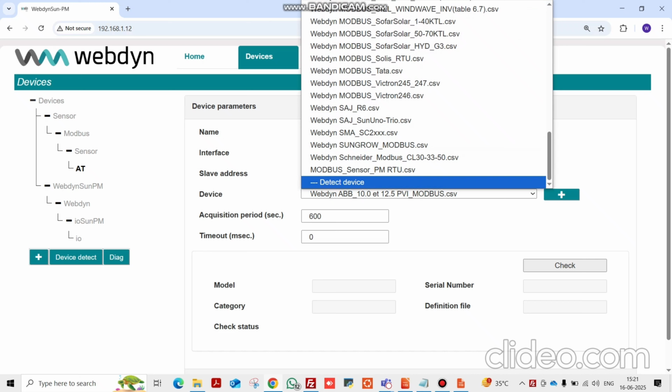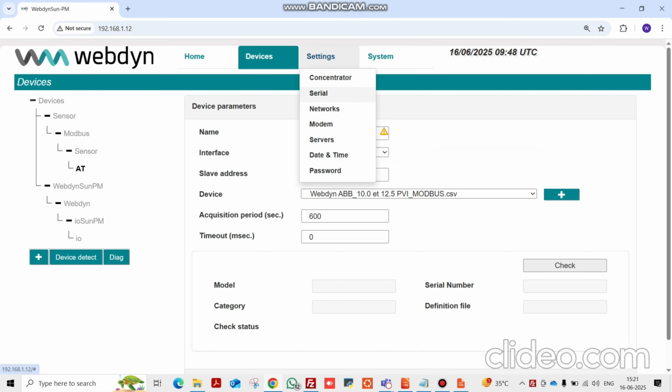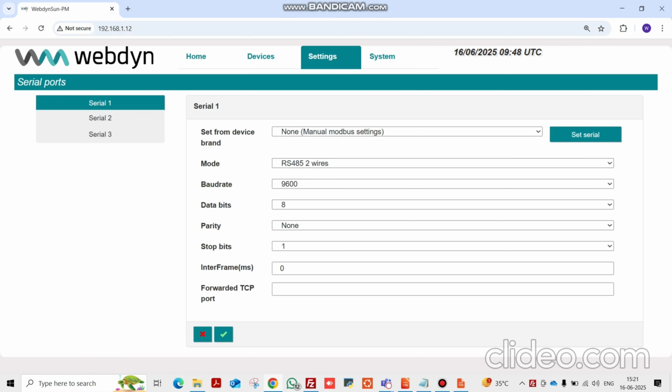This configuration is quite simple. It helps you to automatically detect the devices connected in the chain if they are properly communicating as per step 1 of pre-configuration. Let's move further, Vivek, immediately. So we'll click on serial 1, because for RS485 or Modbus communication, there are 3 serial interfaces available. So we will first configure serial 1, then similarly serial 2 and serial 3.